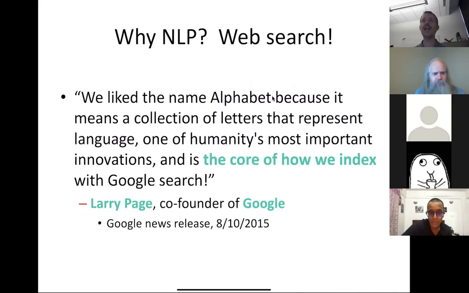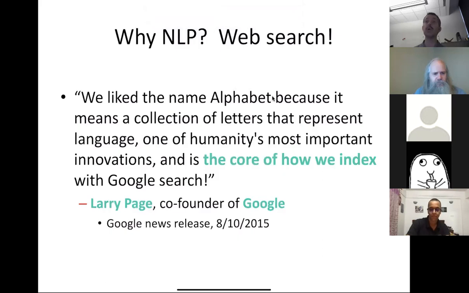So why is NLP important? Why would you want to study NLP? Well, one reason is web search. So there's a certain large company called Alphabet that many of you are familiar with that owns Google and a bunch of other companies. And they chose the name Alphabet to some degree because NLP is at the center of what they do. We liked the name Alphabet, Larry Page said, because it means a collection of letters that represent language, one of humanity's most important innovations, and is the core of how we index with Google search.